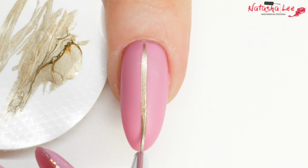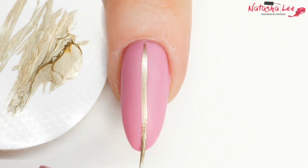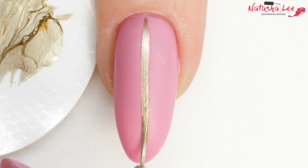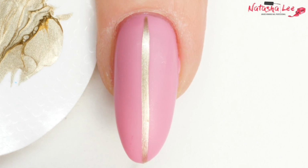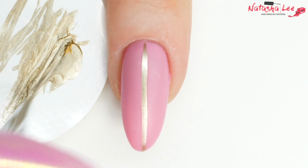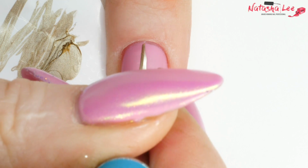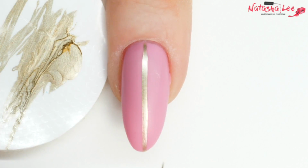Now this video at the moment is at half speed, but this is it in real time. And what I'm just doing is I'm using that shaft of the brush to give me some strength and to stop my fingers shaking or to stop the line going all squiggly. If there's any bits that are slightly thinner, you can apply a bit more polish and then touch it up.